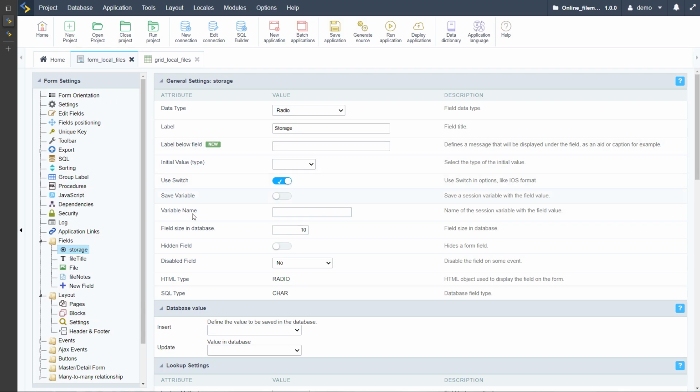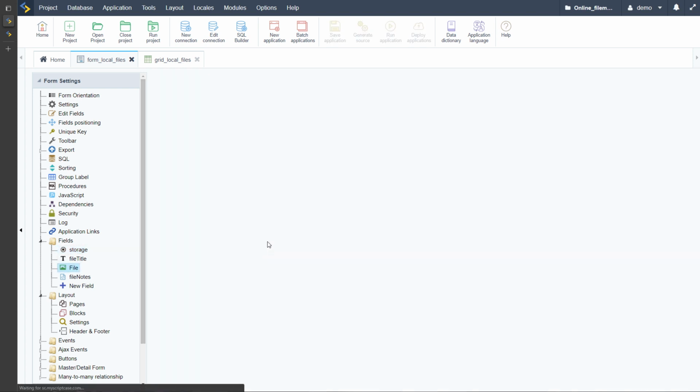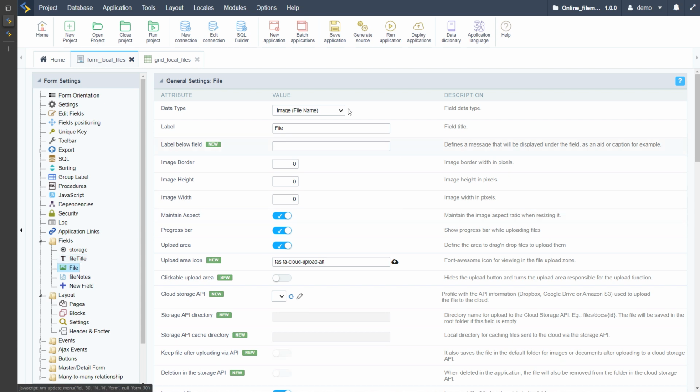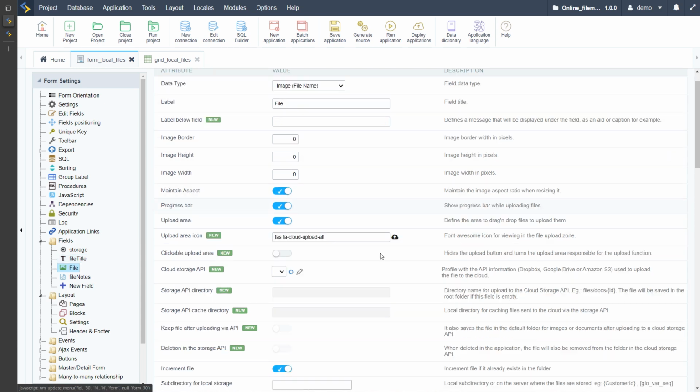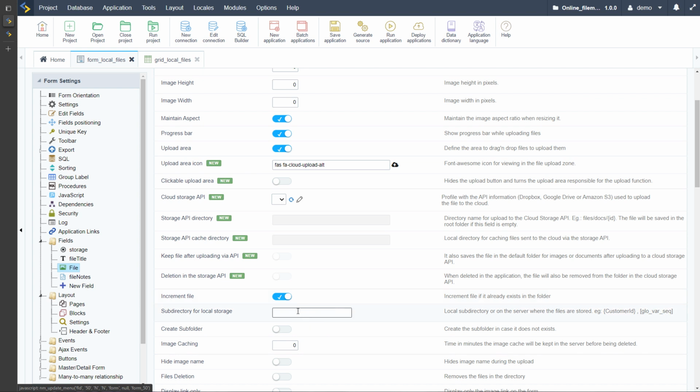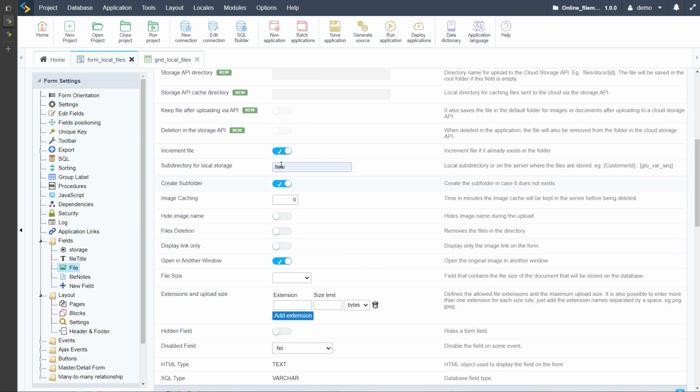So come back into the form application. Okay, so we now have our file field. The title we could pretty much leave as it is, and the file where we're uploading here to the image, and we want to change here the subdirectory, and I want to change that here to files. Okay, so that's where then all of the files will be stored on the server. And then because we are using a form, I want to also create this folder just in case it doesn't exist. So when we upload our project to a new server and our files folder does not exist yet, it will actually create this folder for us.